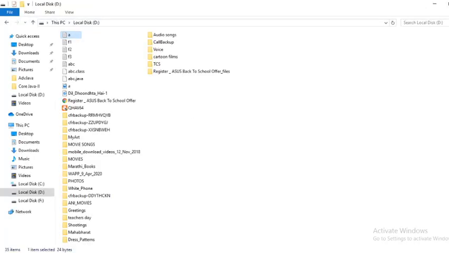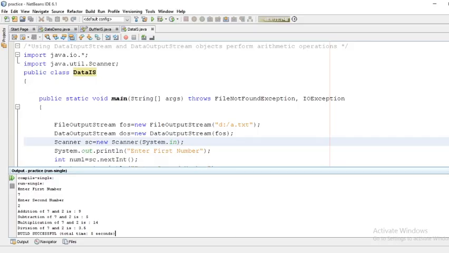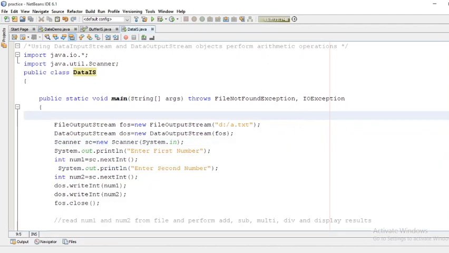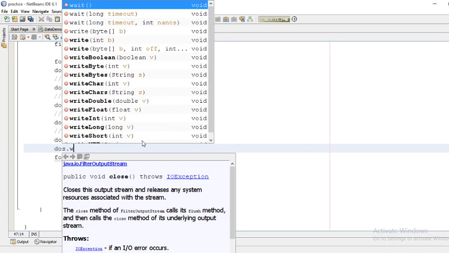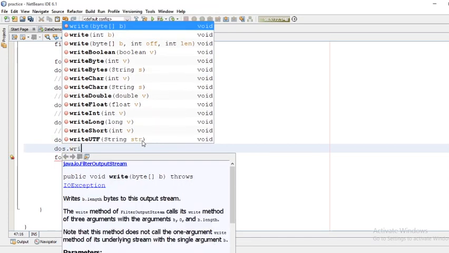Again, I come to NetBeans. Here we can also use writeInt or writeUTF. One more method is there, that is dos.writeChars.